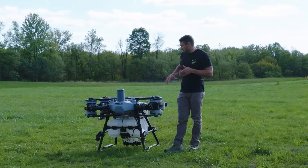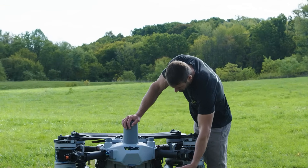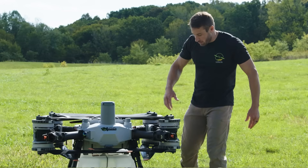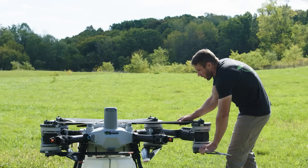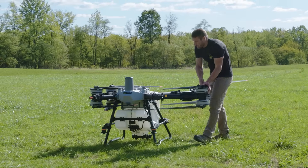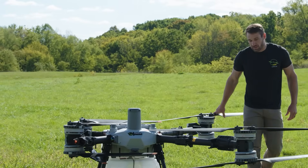The biggest challenge with this drone is figuring out how to store the propellers. There are multiple ways to do it, but with propellers out you can bump against them. As it sits now, there's one set of propellers in the front and there are bumpers for the propeller. Currently it's stored with the battery in it. To open it up, you pull the arm off like this, open it up, and lock the arm in — it partially locks in by itself with that movement, then you pull in that little handle. For the front arm, it would probably spin open if you let it, but that puts unnecessary stress on components.